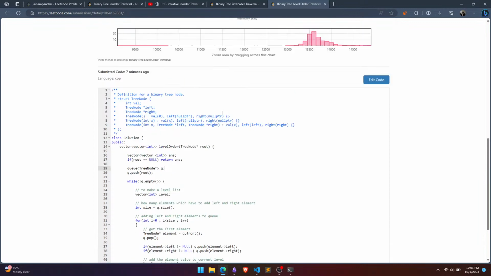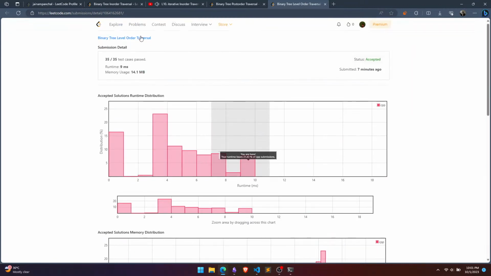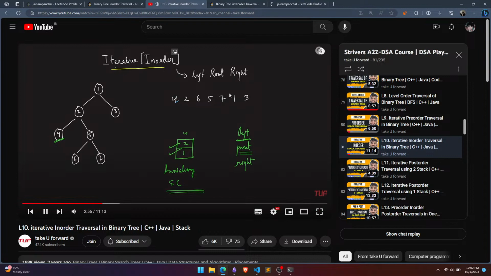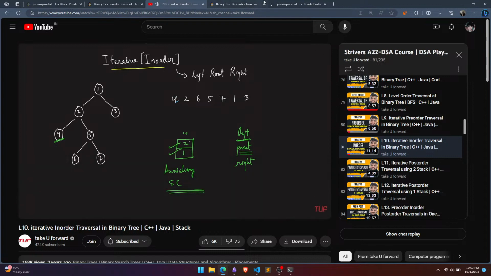In order to convert this into an iterative solution, can I not use a stack which is created by me? Yes, I can. And I store the similar things like 1, 2, and I can just reuse them.